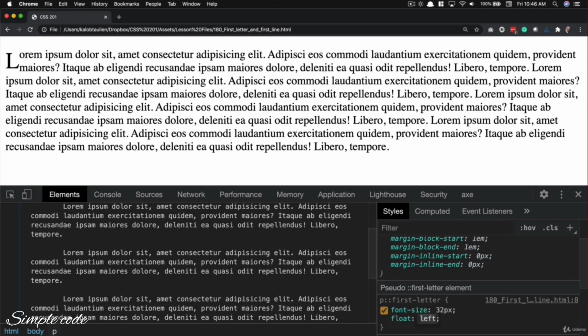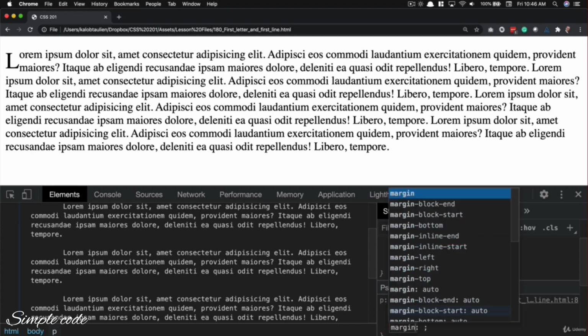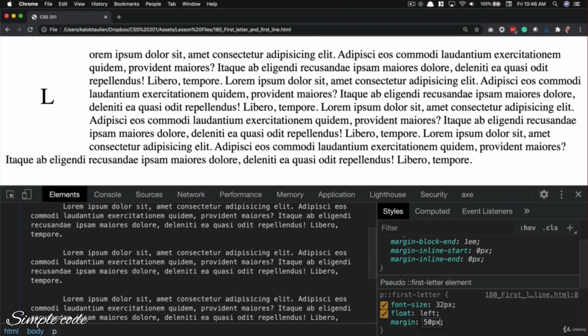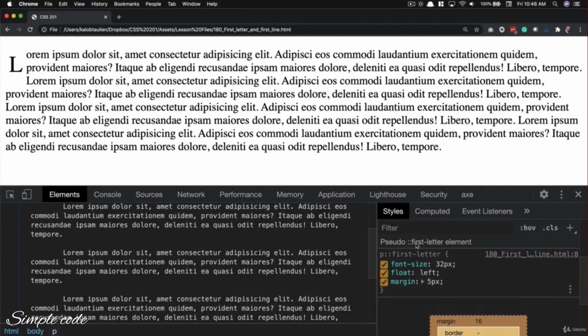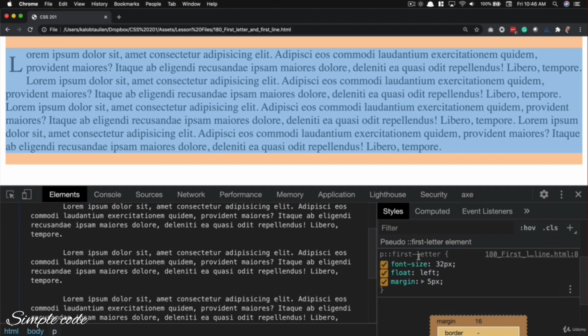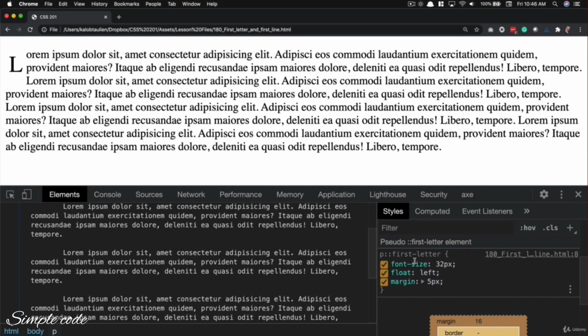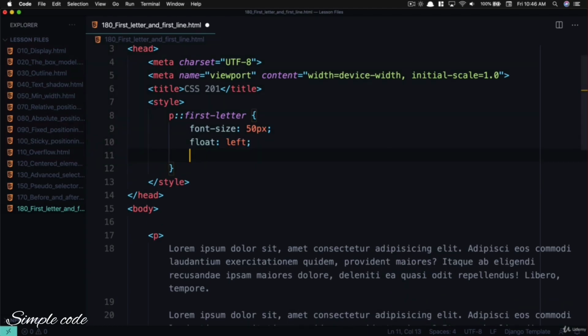Yeah, something like that. And then we can also add a margin of like 50 pixels if we wanted it to really stick out. We can add a margin of 5 pixels to make it a little more smooth looking. And I'll just move this up. And this is the first letter selector. So let's go ahead and add that margin in there as well.